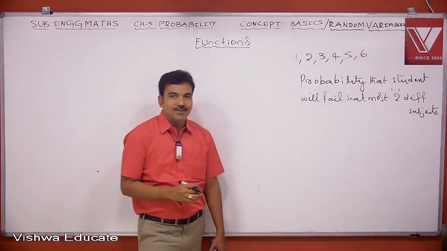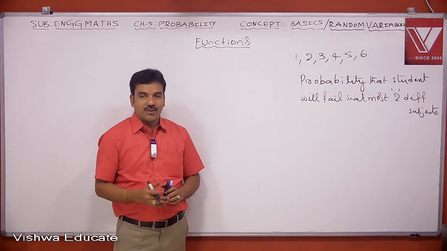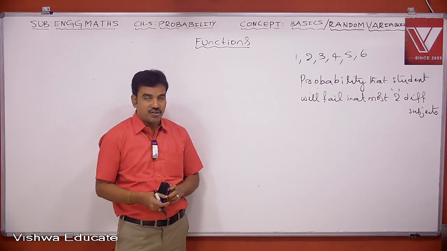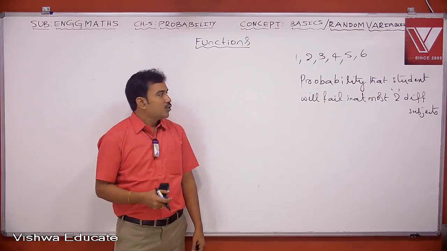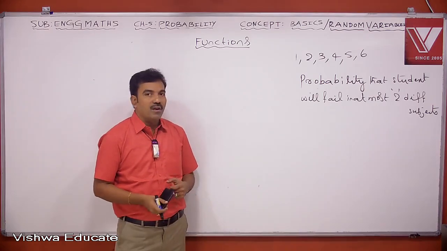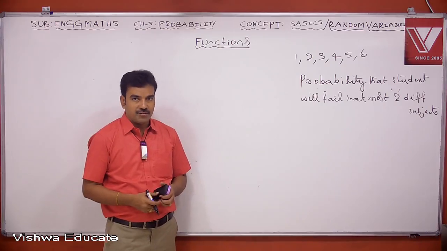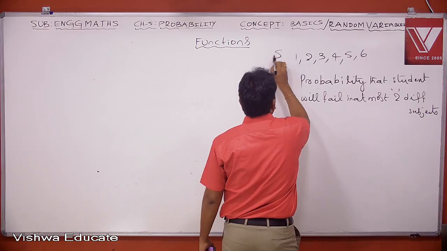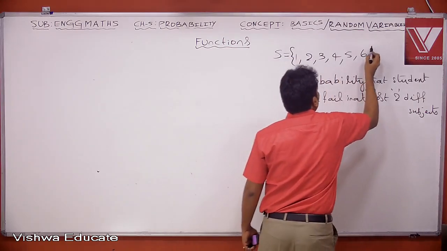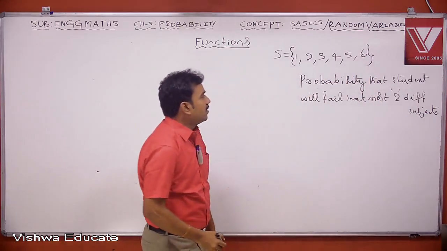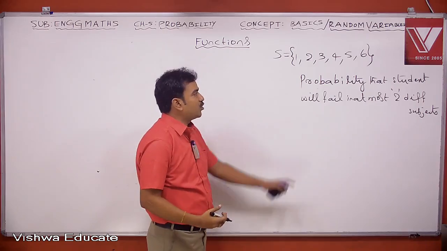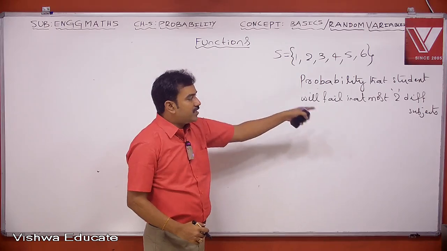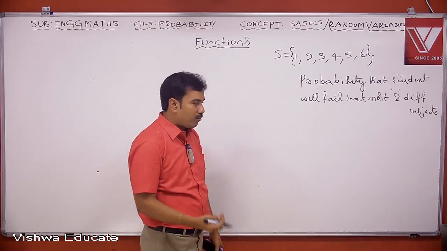Now, how to handle this question? So there is one student who is ready to appear for a semester examination involving 6 different subjects, 1, 2, 3, 4, 5, 6. So what is the probability that that particular student will fail in at most 2 different subjects? So the answer will be like this. Here the sample space S will be like this. So total number of subjects he or she is ready to write is 6 subjects, right? But in how many subjects is he failing? At most 2.